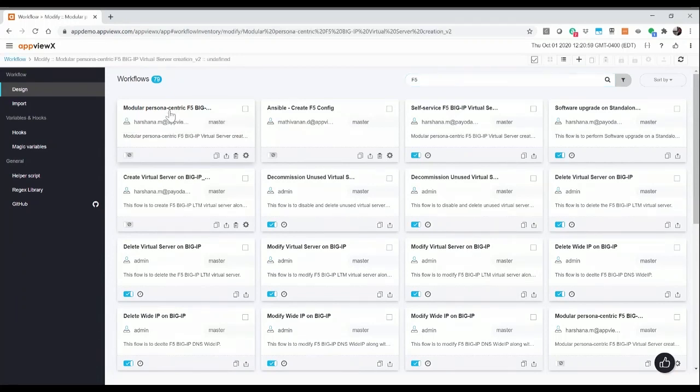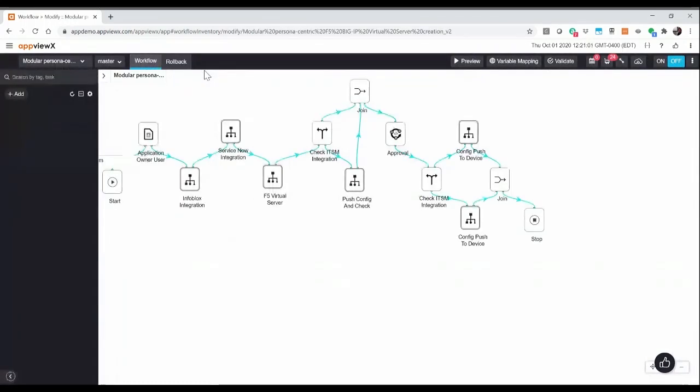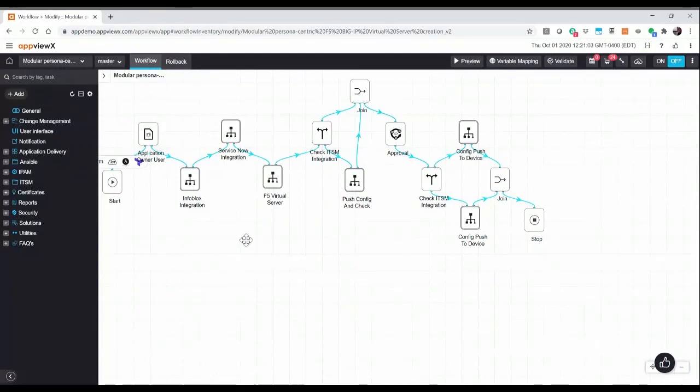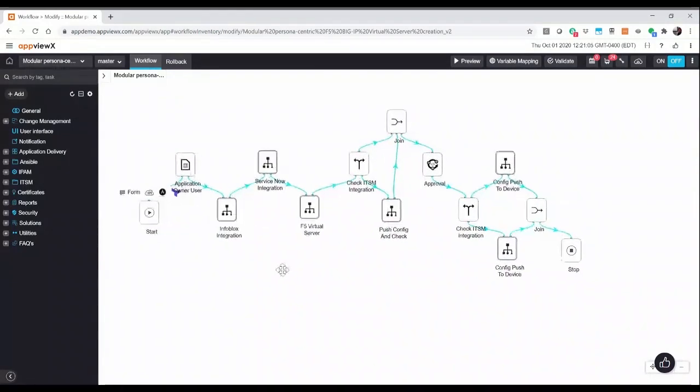This is a modular web creation. It's a sample. So you can actually take this, customize it based on how you need. These are like iRules, and it's actually even simpler than I would say. So the way we have built it is this is the workflow right here.